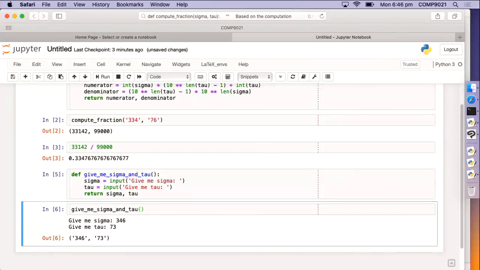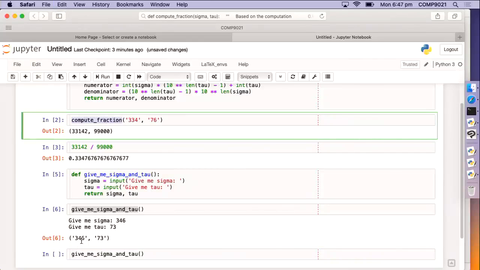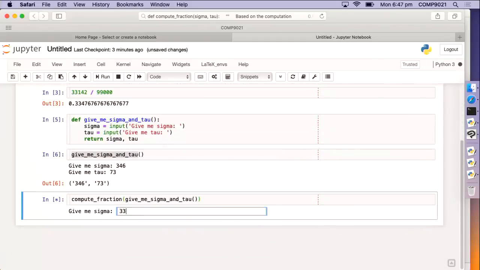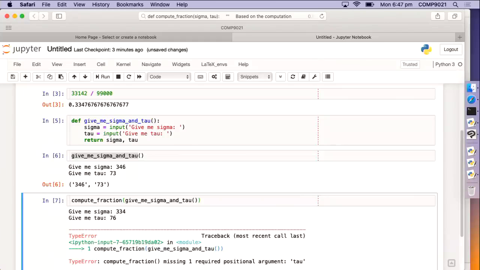So what I would like to do is to pass sigma and tau to compute fraction. Give me sigma 54, give me tau 76. Oops, something is wrong. What's the issue?